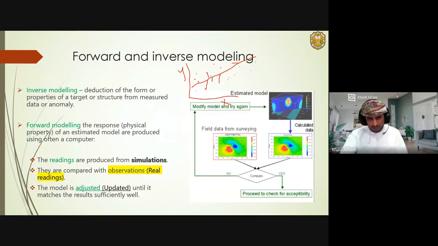I think many of you already know what the best fit line is. Maybe you have studied it or not, but at least in Excel, if you have XY data points, you can click on the data points and ask Excel to draw a straight line, which is the best fit line. So inversion works similarly, a little bit.